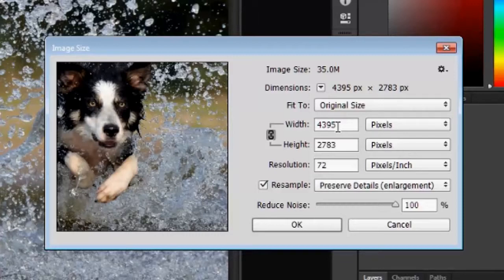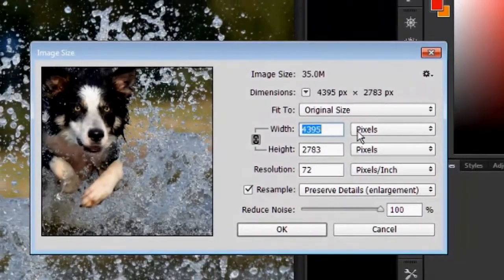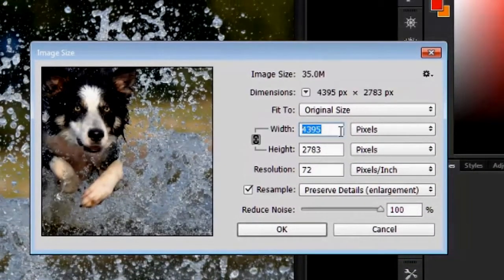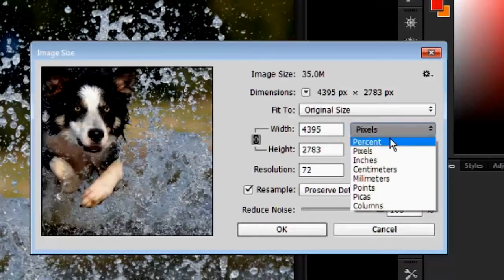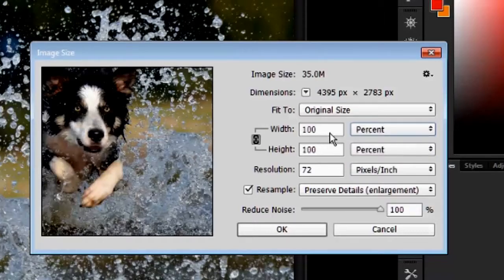So we can choose from these options here on the right side. It defaults to the number of pixels, but you can always change that if you know the inches that it's going to be, if it's going to be something in print, for example, or if you're not in the US, centimeters, millimeters. You have a lot of options here. You can also do it as a form of percent. So of course the default for percent is 100 because that's the size that you're starting with. And then you can always change that to something smaller.